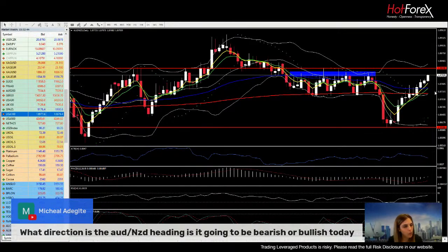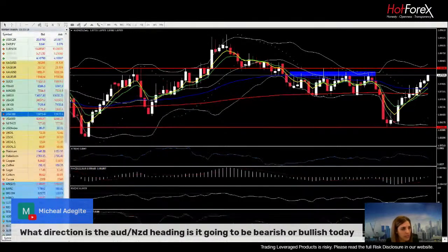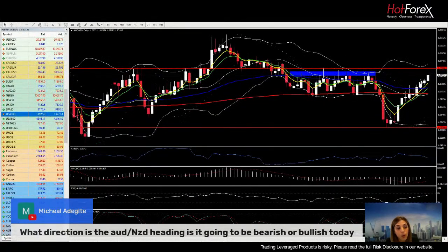But what I can see right now from a technical perspective is that the asset is in a rally. It has posted 1, 2, 3, 4, 5, 6, 7, 8, 9 continuous bullish days in a row, leaving behind the 20-day moving average, the 50-day moving average, the 200 moving average, the 9-day moving average, and the 5-day moving average, and it keeps extending. So the picture so far for Aussie New Zealand on a daily basis looks positive. But yeah, this is a key resistance area. It needs to break this level to suggest that it will keep advancing.